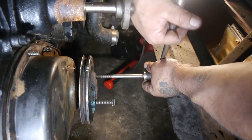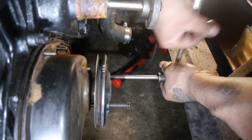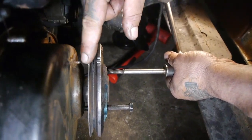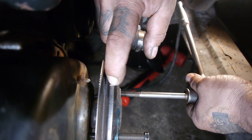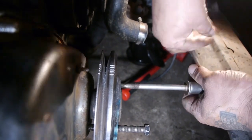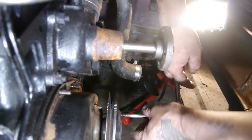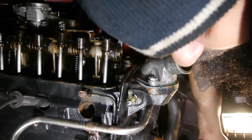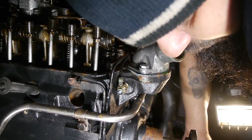So basically what I initially thought, I had it at TDC, which is the acronym for top dead center. Top dead center means we have our first cylinder all the way to the top. I had it down in this one in the middle. I corrected it, bringing it all the way over here. So now, because it wants to be stubborn, I have to go through the process of pulling this thing out again. So that's what we're doing. After this, we'll be able to remove the chain and install our new one.